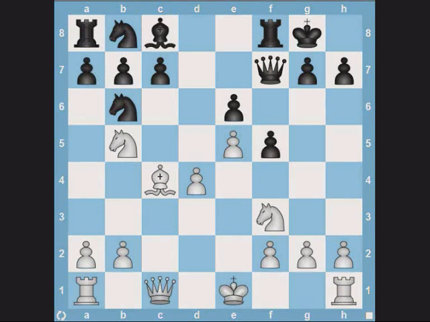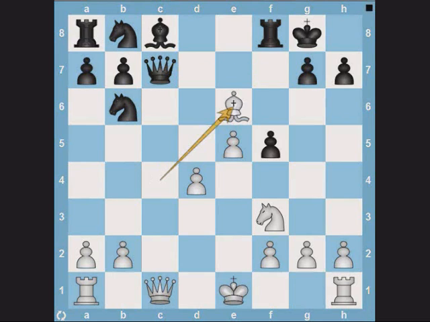Again, it's white's turn. This time white's queen and bishop are perfectly aligned for the attack. So white starts with knight c7, attacking the black rook. Black's best option is to play knight b6, but if he decides to play queen captures knight, then white follows up with bishop captures e6, check, and wins black's queen.